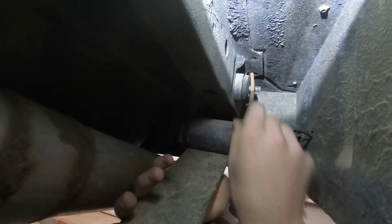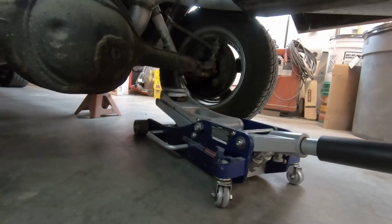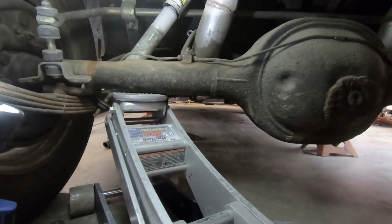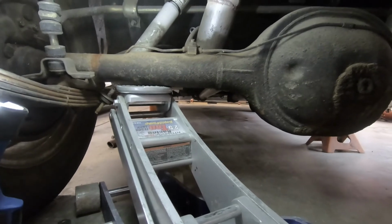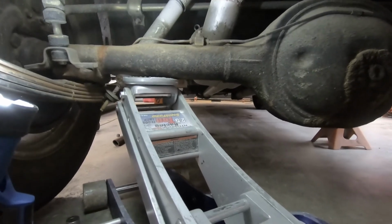Take off that. Side disc can rest on the ground. Okay, so you're jacking right up, right under the fatter part of the axle, right? Yes. Okay. All you need to do is lift it up enough to get it off of the leaf spring, and then you're good. No more. There's no need for that. There we go.